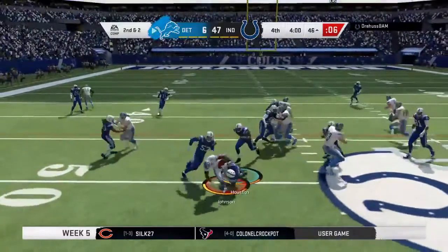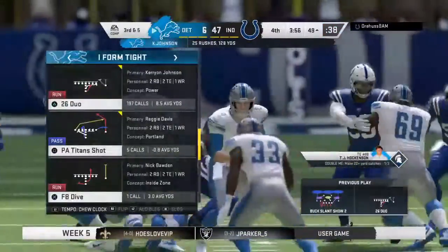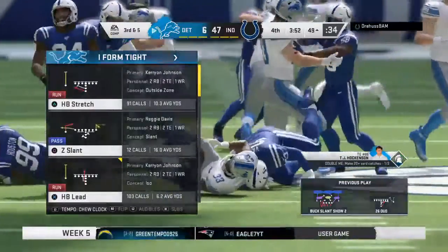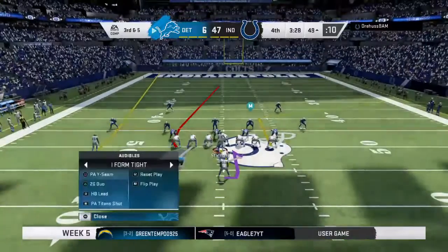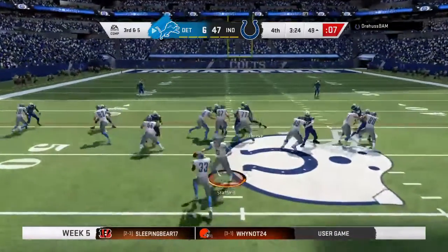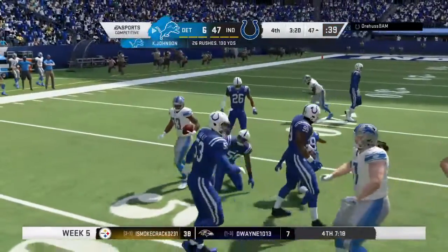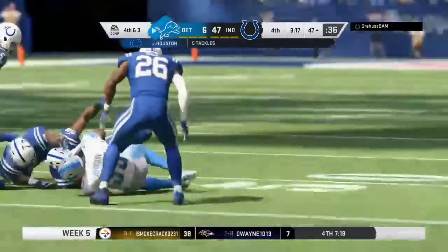On second down, it's Johnson. And maybe a measure of revenge there. He's had his way in this one, but this time they get him behind the line. They'll wind up losing 3 yards here, and that'll make it 3rd down. 32. Watch twitch. Johnson. And they'll get him down about 3 yards short of the first. Give him a couple on the run as it brings up a 4th down.